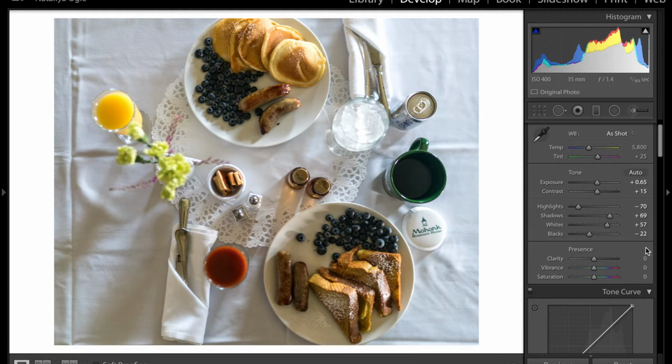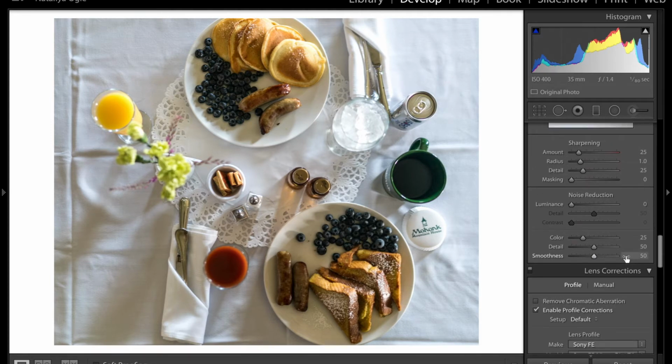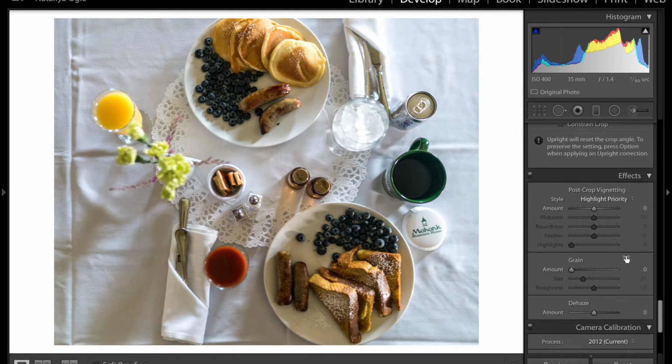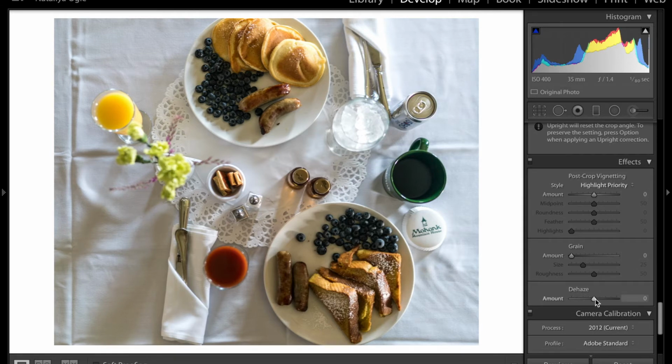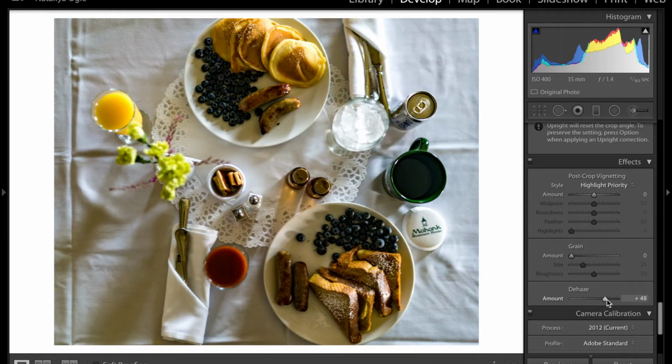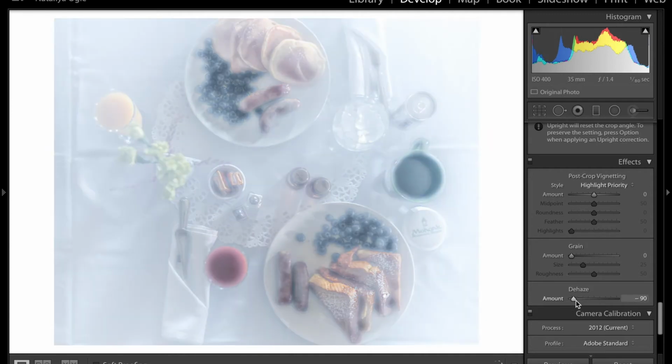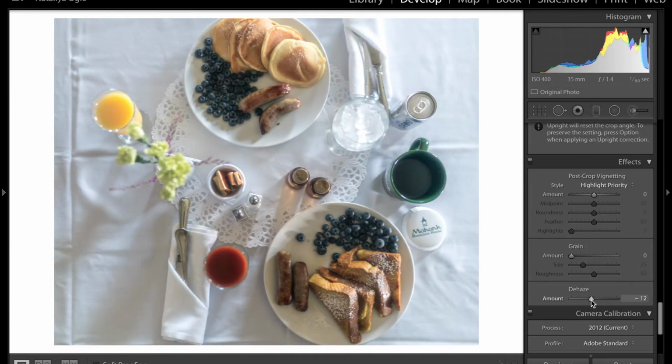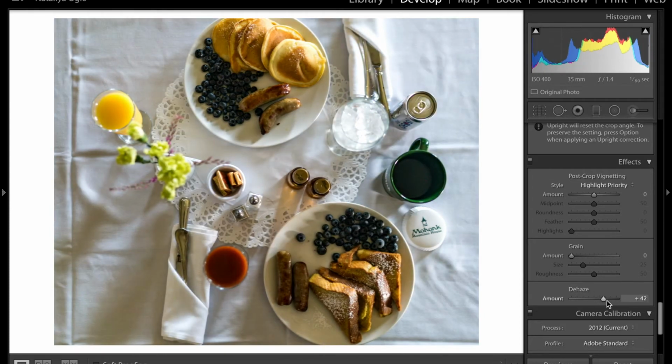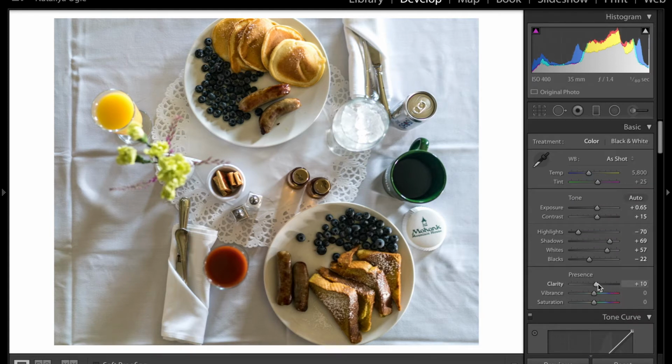Now, clarity is basically contrast upped by 100%. You'll notice that there's also a thing called dehaze on Lightroom. It's right here in the effects. Dehaze is clarity on crack. So if you increase it slightly, you can see it literally does what it says, dehaze. If your photo is a little bit more dreamy, you go this way, but I typically go this way, not that far. I'm not going to use dehaze here. I sometimes pump it up to about 3 or 4. I don't want to overdo it. In terms of clarity, though, I'll go to about 20 here.